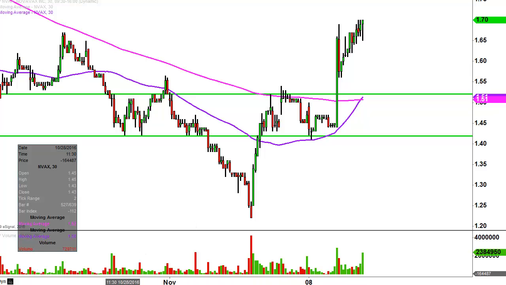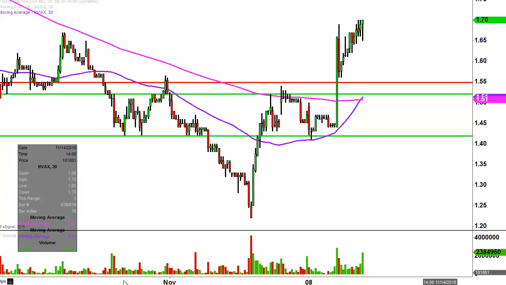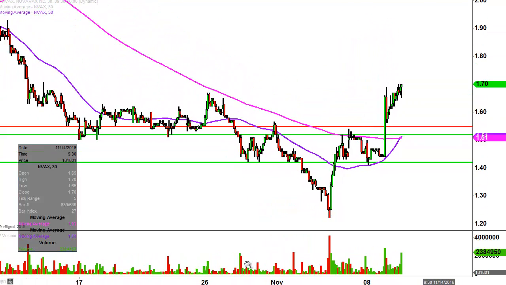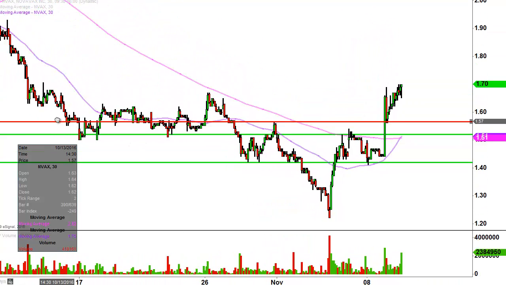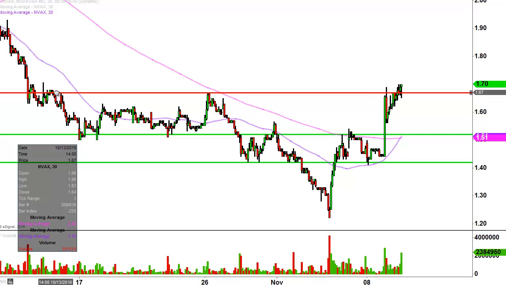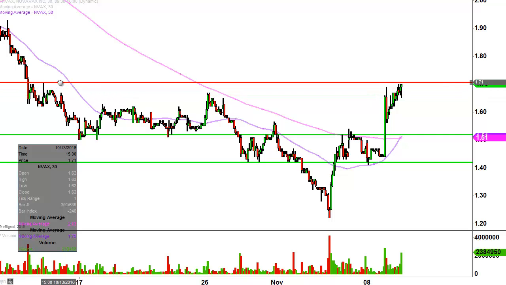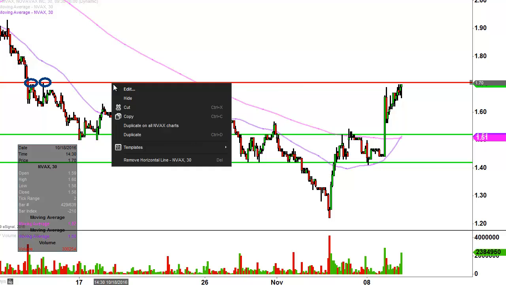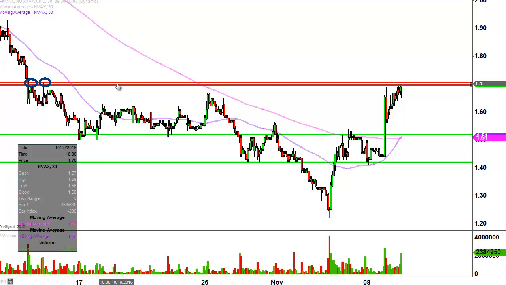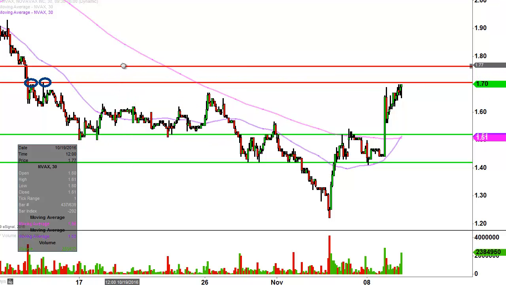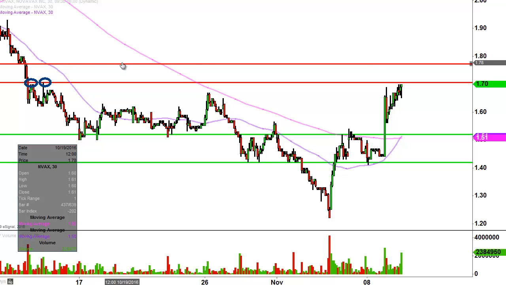Now for the fun stuff, what about levels of resistance? So potential battlegrounds. For this, I'm going to have to scrunch up the chart that much more. Always a good problem to have. So initial area of resistance, I think it broke above that level. Yep, broke above that one. What about that one? Nope, not quite. Right there at $1.70, you can see $1.70 rejected the price back here a couple times. The bulls can push through $1.70, which could very well potentially happen tomorrow. Next key level of resistance to keep an eye on up there at $1.78. So $1.70, $1.78, two key battlegrounds going into tomorrow.